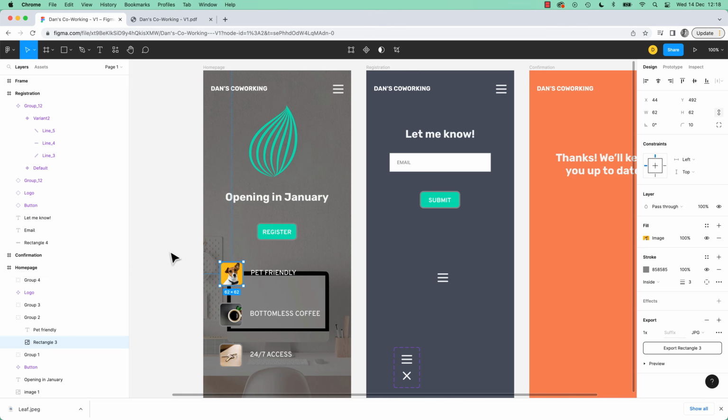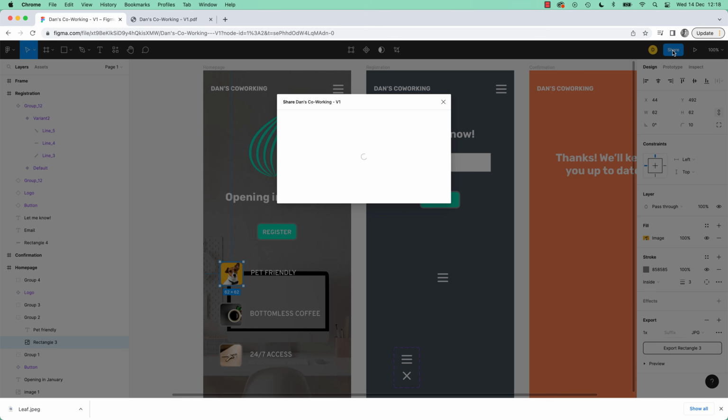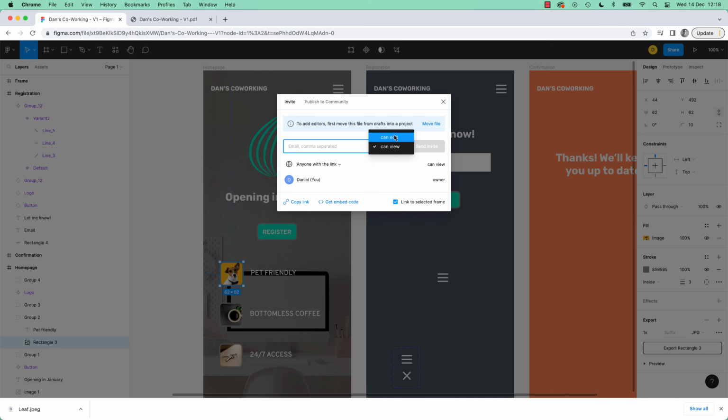What's handier working with an engineer is the same share option that we did earlier, where we were sharing with, say, user testing and with our stakeholders. Let's go to share. You probably just want them to, instead of edit, to view, mainly because a developer's probably not spending a whole lot of time in Figma. You might be a developer yourself watching this. And if you haven't used Figma before, if you give them editing or give yourself editing abilities, it can be maybe too many options. You only need view and you send them the email.